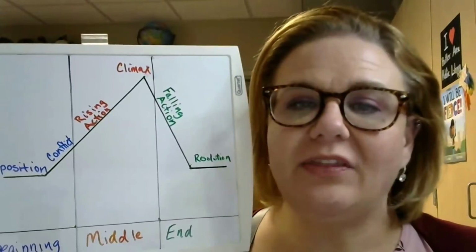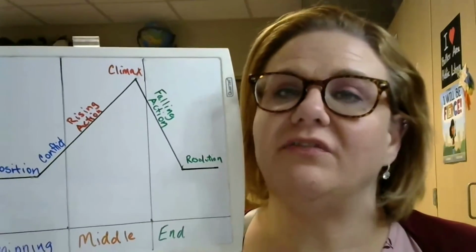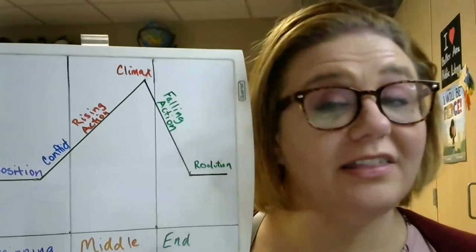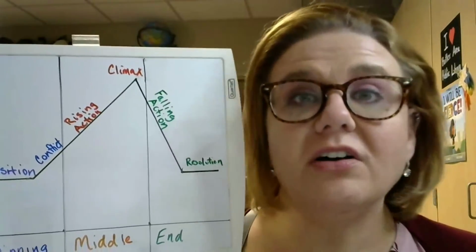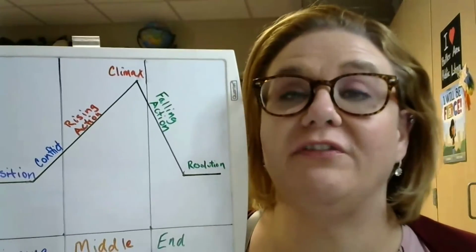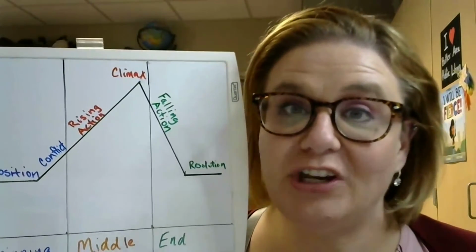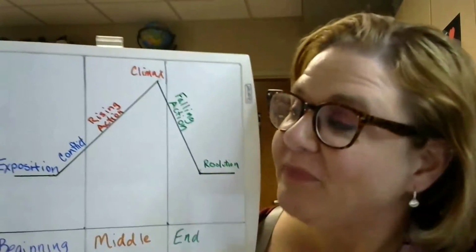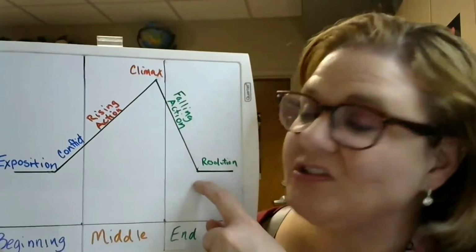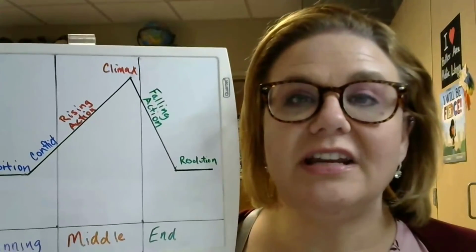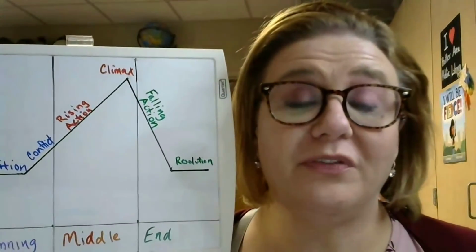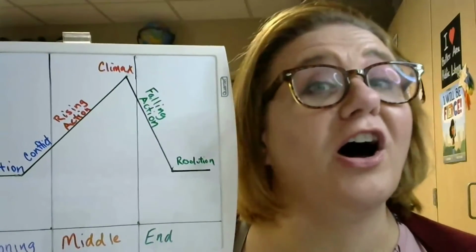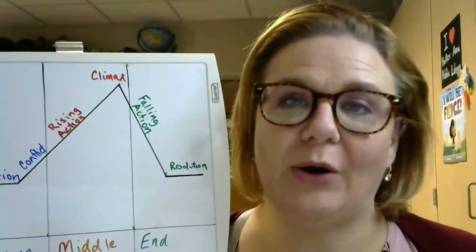As soon as he jumps down the chimney, the action begins to fall because we're almost at the end of the story. In that falling action, in the three little pigs, the wolf falls into a boiling pot over the fire that sits at the base of the chimney, right? So we know that our problem is almost ready to be solved. And once that action falls all the way down, the resolution is that the big bad wolf is no more, the pigs are safe and happy as they live on happily ever after in their home.